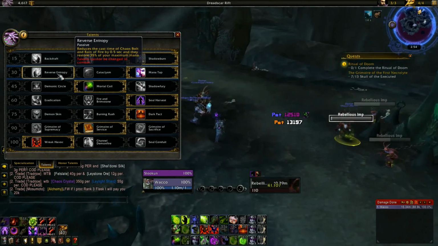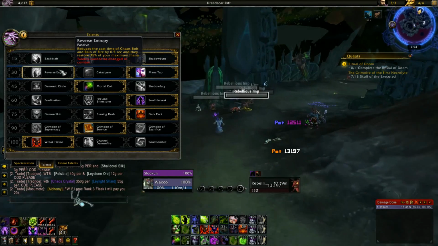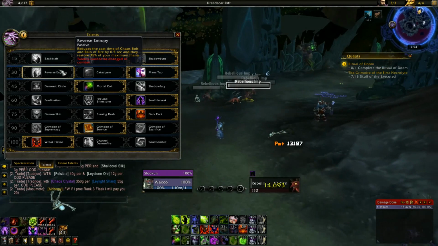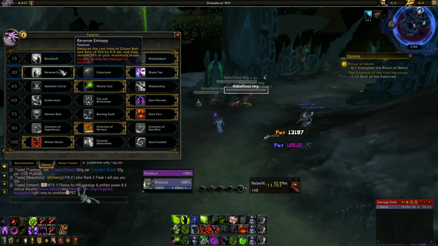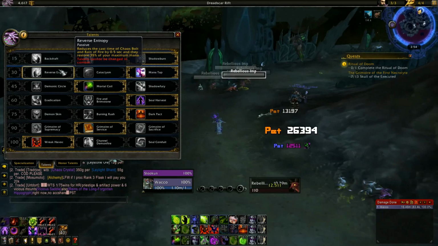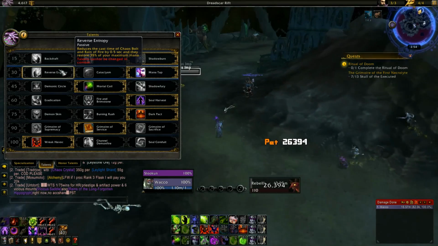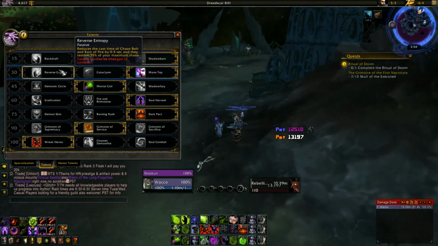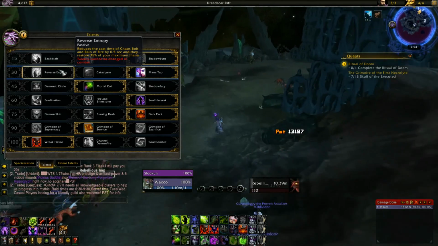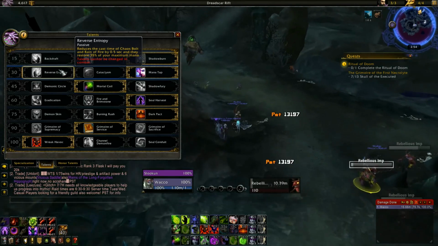Reverse Entropy reduces the cast time of Chaos Bolt and Rain of Fire by 0.5 seconds. I don't know why they still have Rain of Fire. In, I want to say, the September 26th hotfixes, they made Rain of Fire instant cast. So this basically just makes Chaos Bolt cast time shorter, and it restores mana. But again, we're not going to be casting Chaos Bolt much as this spec, if at all, so don't take that.